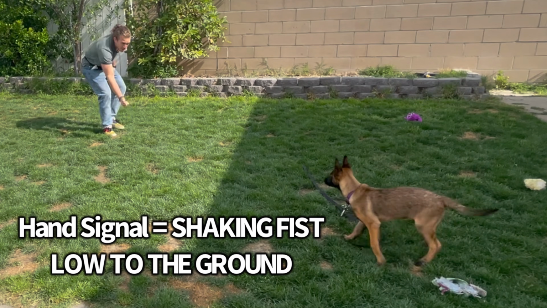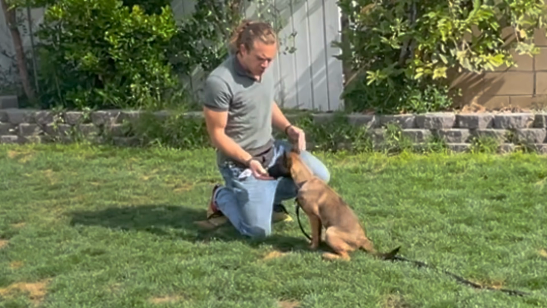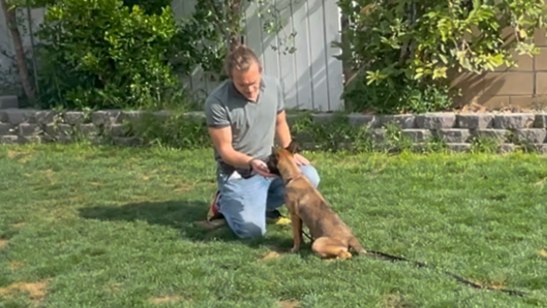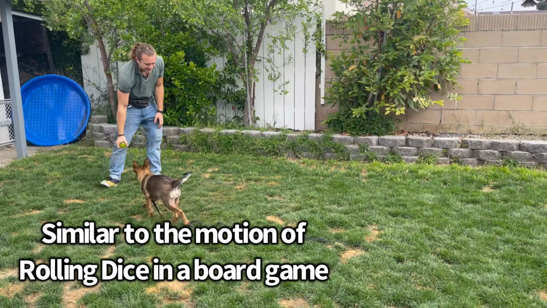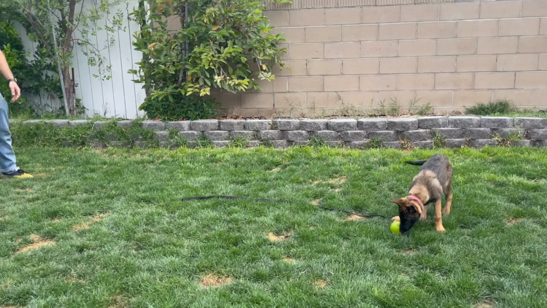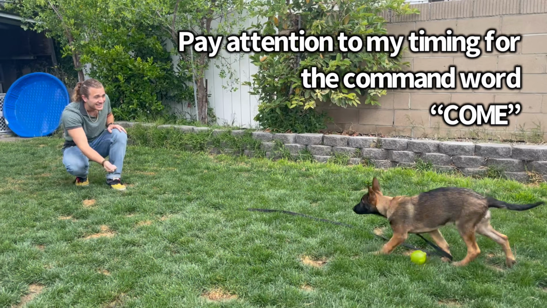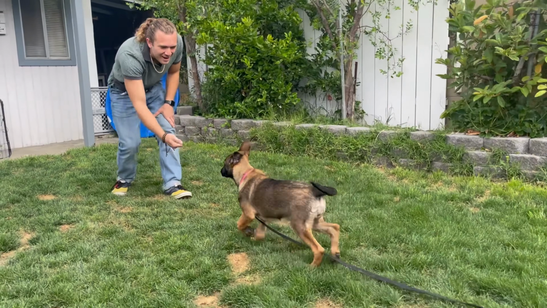Zelda! Come! Oh, good girl. Now, if you notice, I did my hand signal right there. It's a shaky fist low to the ground. The reason I like something that has motion, Vera! Come! is because dogs like things that move.